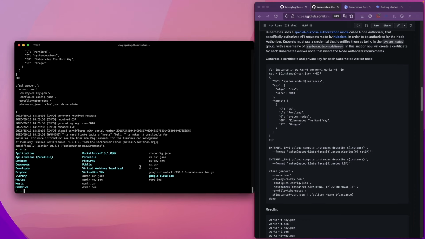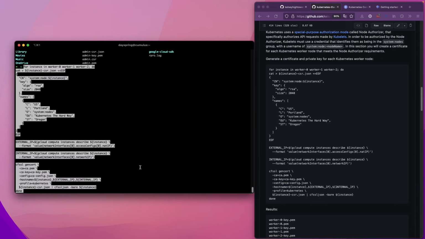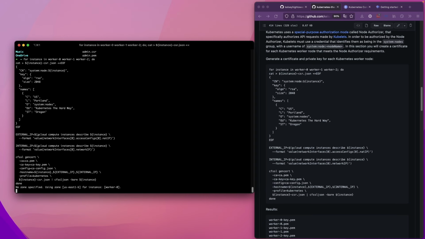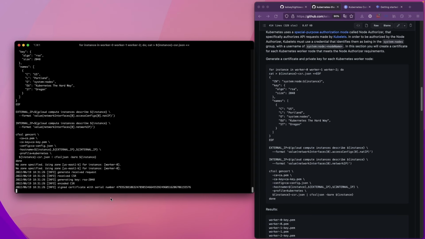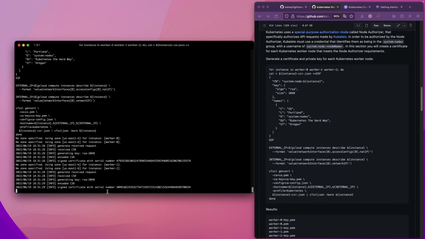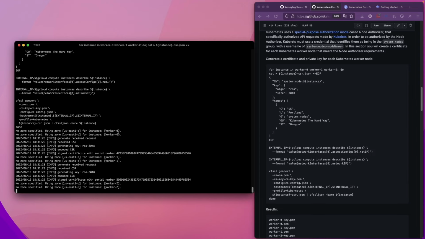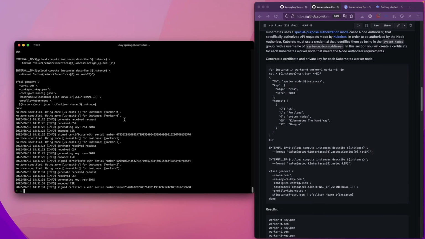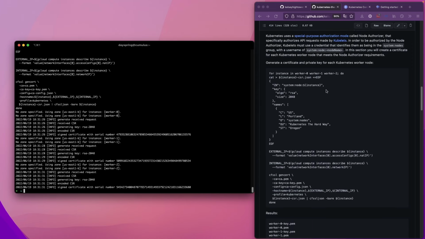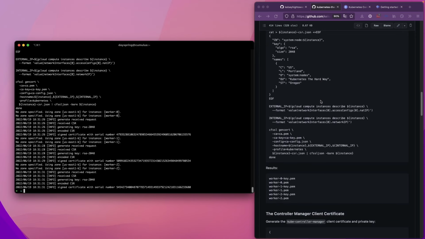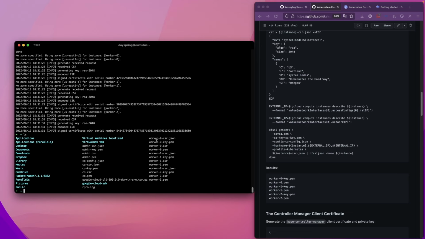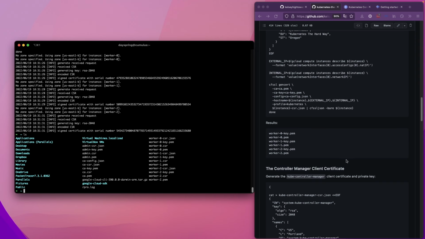I don't fully understand what is going on in this part, but let's go ahead and do what we have there. So it's doing it for each of the instances: worker-0, worker-1, worker-2, and it looks like we've created a certificate and private key for each of the worker nodes. So let's do an ls, and we should see each of those files. So worker-0, worker-1, worker-2 have their files.